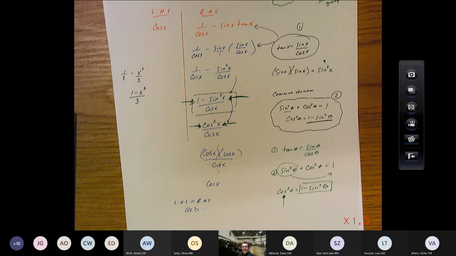This might be like a dumb question, but I understand everything that you're doing, but how do you just know right away to do all those steps? Like I feel like if I did this alone, I'd be lost.